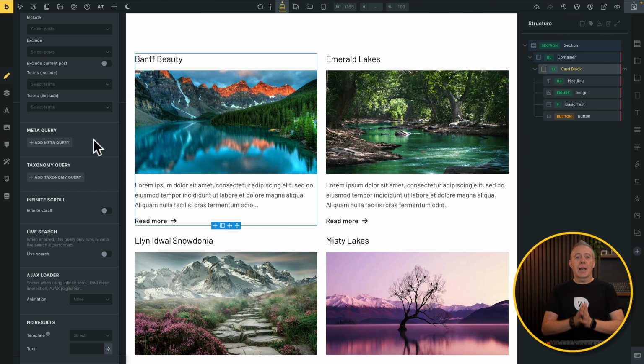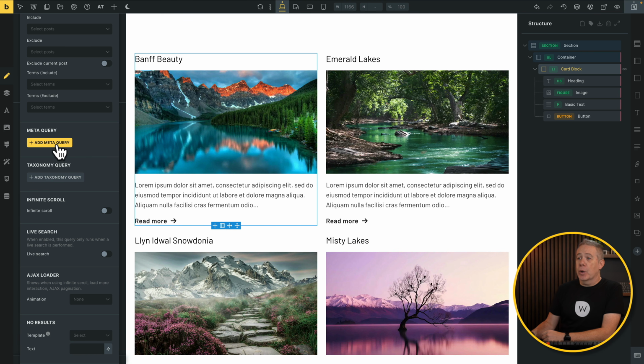Next up, we've got our meta queries and our taxonomy queries. This is where you start to get into the more complex functions available as part of the query loop builder. I'm only going to gloss over these quite quickly because, again, like I say, we will take a look at these in their own dedicated tutorials where they need to have more explanation given to them over and above what I'm going to do in this particular primer. So let's just briefly take a look at what options are available in these more advanced features.